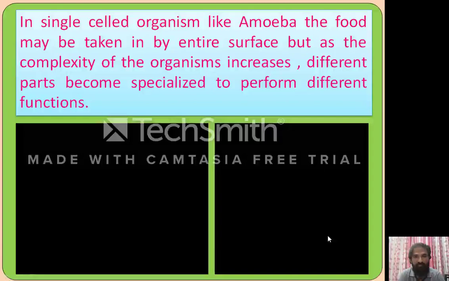Good afternoon, children. In the previous class, we discussed autotrophic and heterotrophic modes of nutrition and examples. In this class, we will study the detailed phenomenon of the heterotrophic mode of nutrition in different examples. The examples are amoeba and paramecium. In our syllabus, nutrition in amoeba and nutrition in paramecium are included.